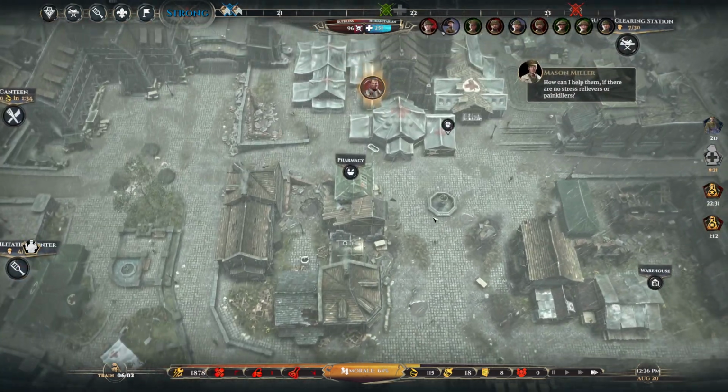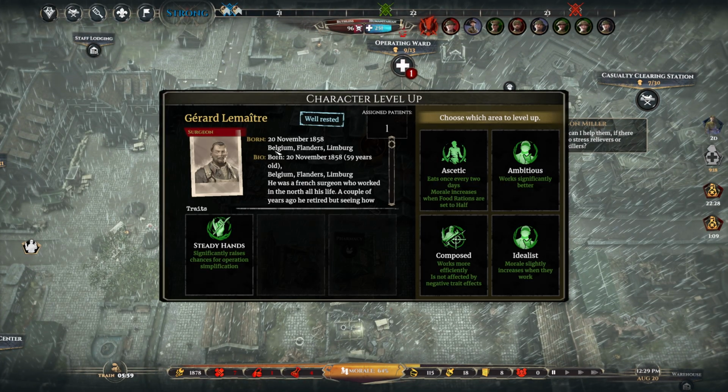Yeah, lots of simplifications happening. There we go. The surgeon has steady hands already. So I'm looking at maybe we just... morale slightly increases when they work. Not affected by negative traits. Just works better. I think just works better.